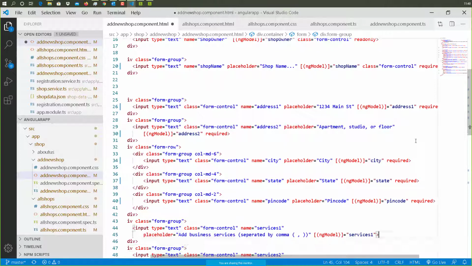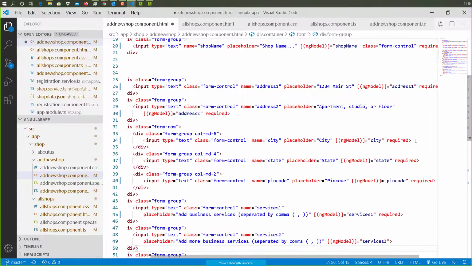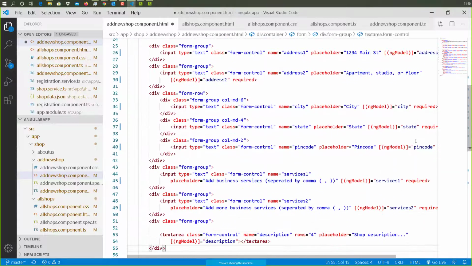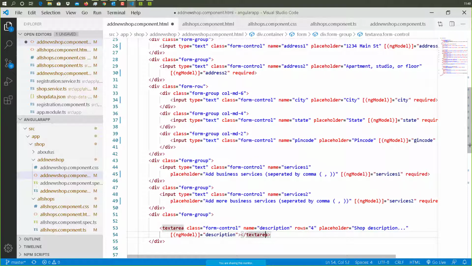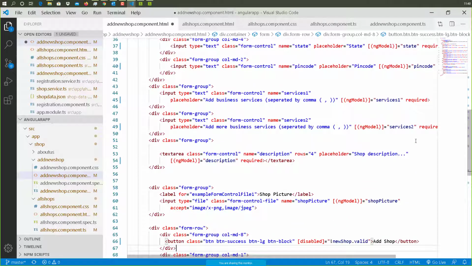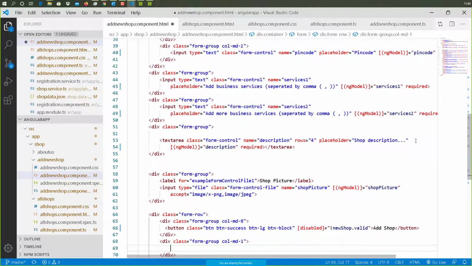Nothing is optional, everything is required, right? Services 1 is required, services 2 is also required. Let us punch it in. And text area is also required, and shop picture is optional, right?